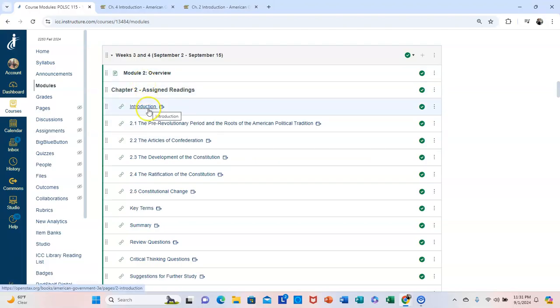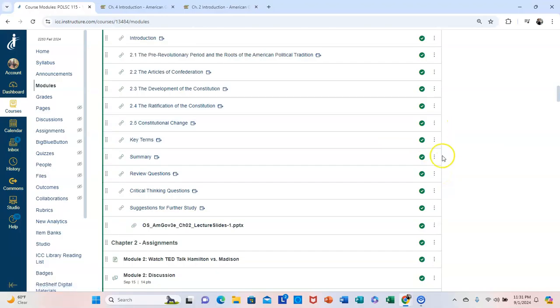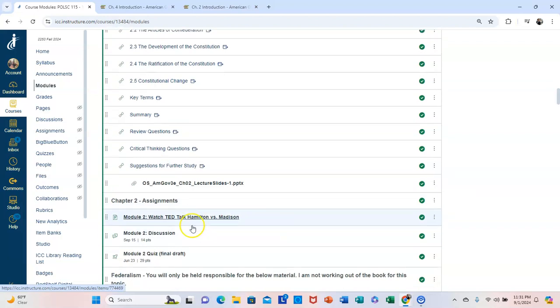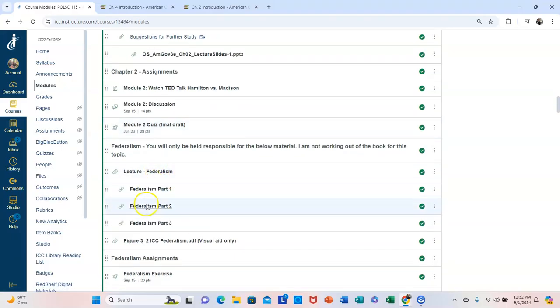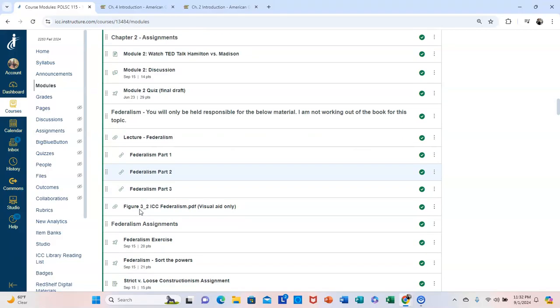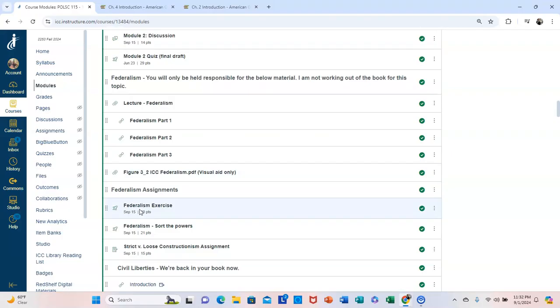chunking it, and say maybe on Monday, September 2nd, even though I hope you don't see this until the 3rd and enjoy your Labor Day, you read through sections 2.4. Then on Tuesday, you finish the chapter, look at the slides. And maybe if you're feeling ambitious that night, knock out the discussion board, take the quiz the next day. Then on Thursday, start with the federalism stuff, do that in a day. I don't know.